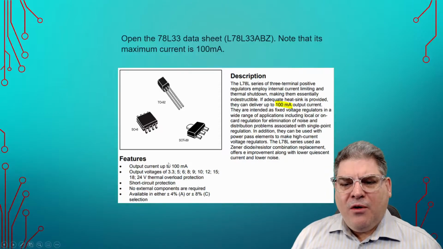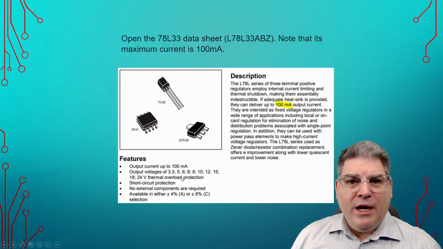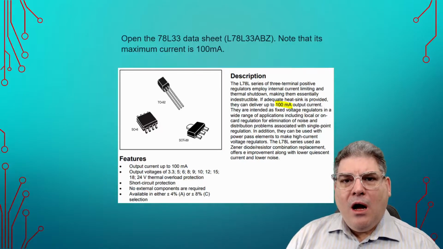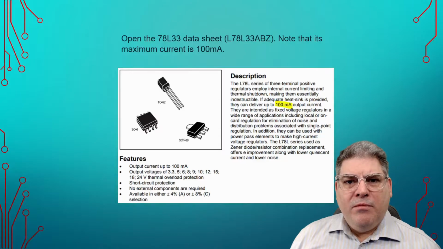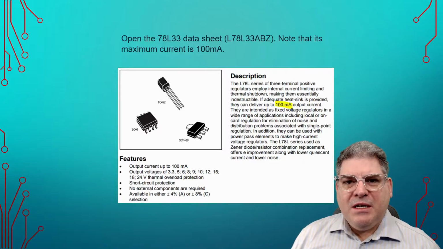Notice that there are other voltages that are available. So 3.3, there's 5, 6, 12, etc. And how that works is the 78L and then the voltage. So 05 would be a 5 volt, 12 would be a 12 volt, etc. And so these are really handy little jelly bean parts that we can drop in. But know that they are a linear device, meaning the energy coming in has to equal the energy going out. There's no switching. There's nothing magical about this. And so we need to be aware of how much energy is being dissipated.